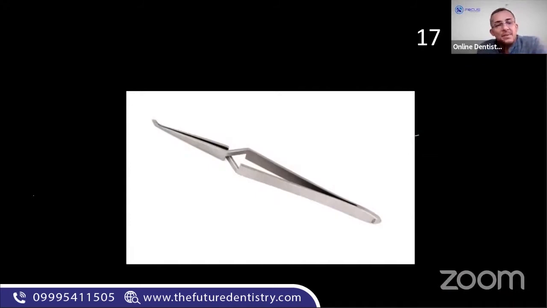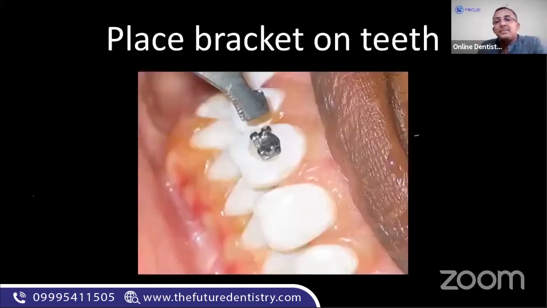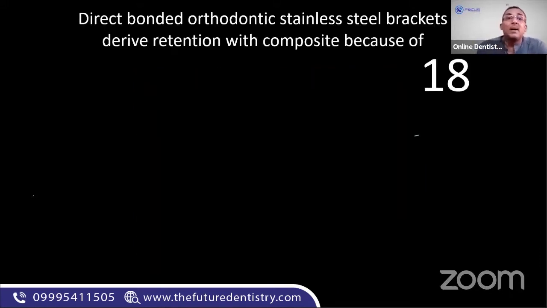Identify the supplies. That is a bracket holder. You hold the bracket from the kit using this, and using the holder, you put it onto the teeth. Now, to make you more confused, there can be a very irritating question that can come. It was there in the Canadian board last year.